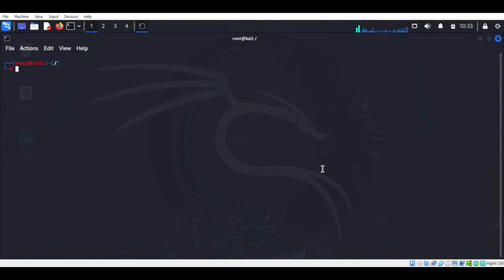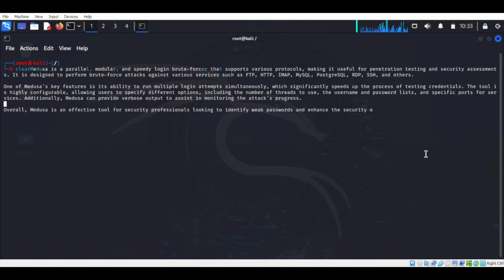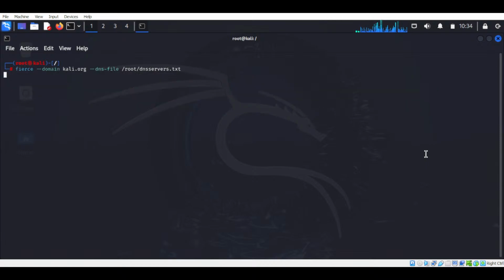The next command is the file containing usernames. It's not working properly.